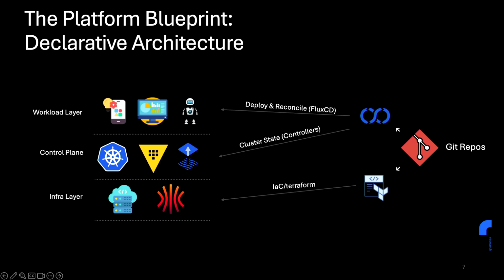We call it the infra layer. It can either be bare metal or just pure cloud compute, like virtual machines and the operating system on it. Then we have the control plane, which is running Kubernetes. It's running your GitOps tool of choice. We opted for Flux CD because it's the most flexible for a smaller team. I will show you later why.